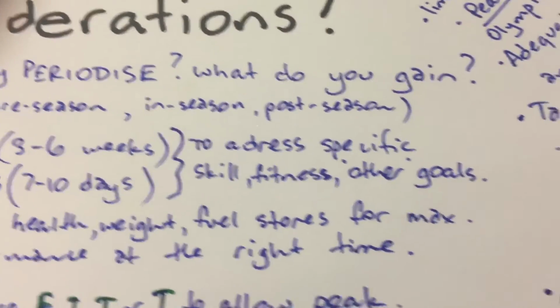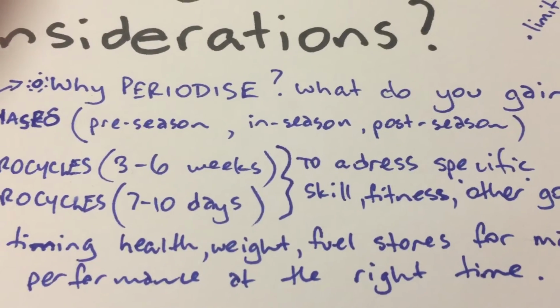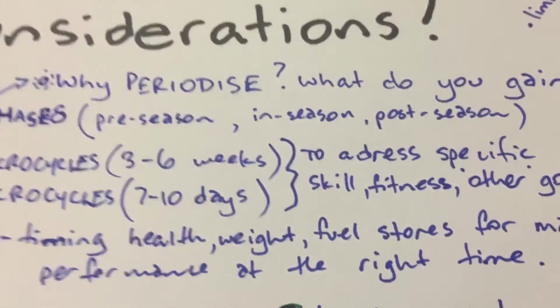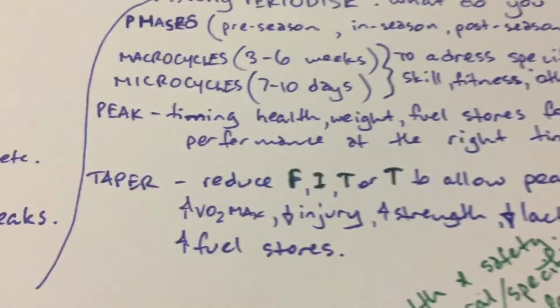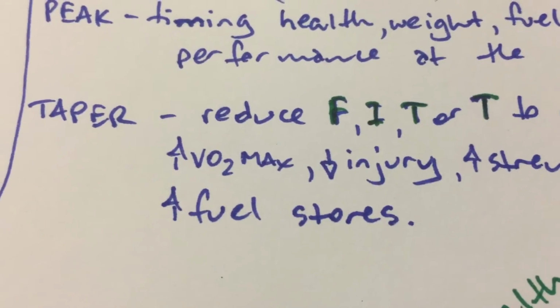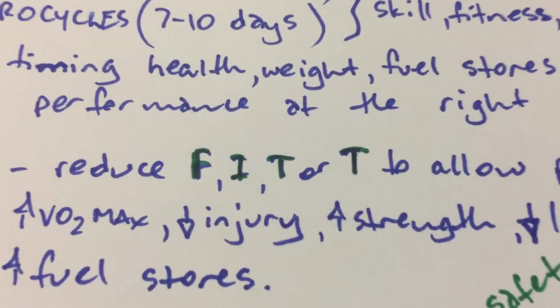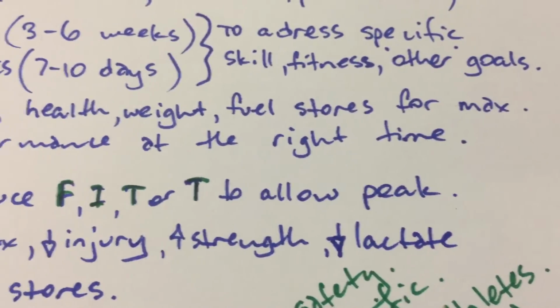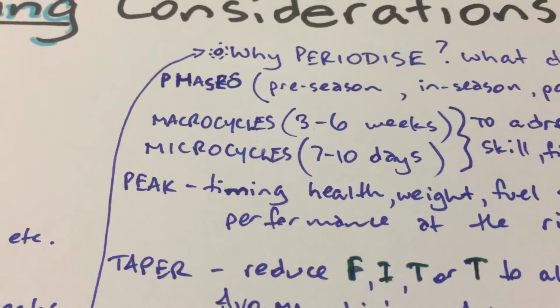All right, be familiar with the concept of peaking, which is timing your health and your weight and your fuel stores for a maximum effort or a maximum performance at the right time. That's what a peak is. And we talk about tapering, so reducing the frequency, intensity, time or type to allow for this peak to occur.